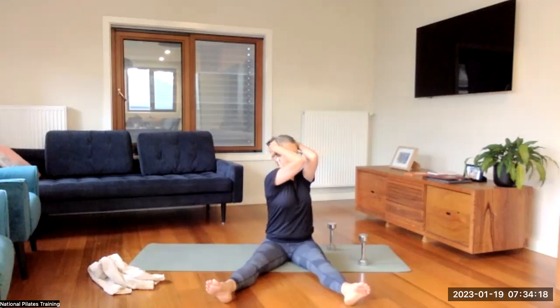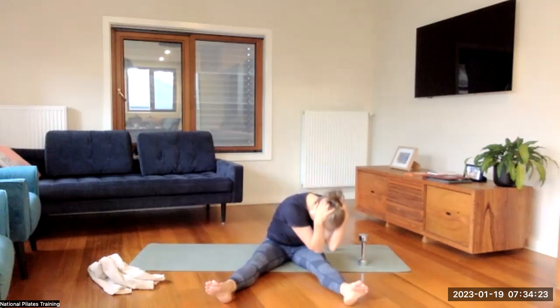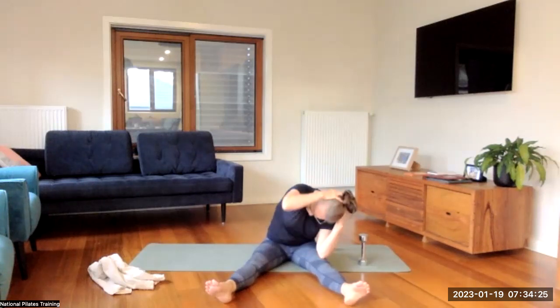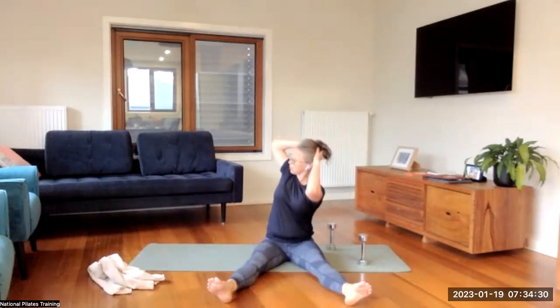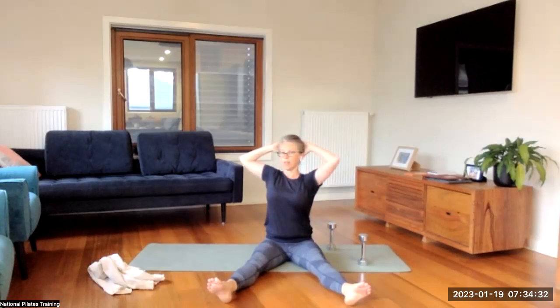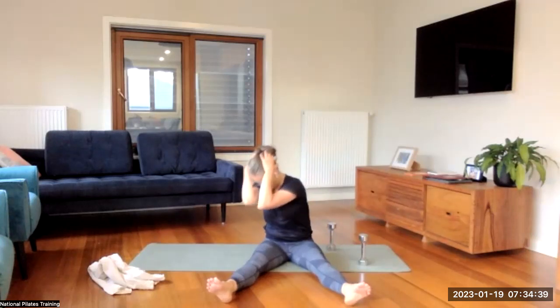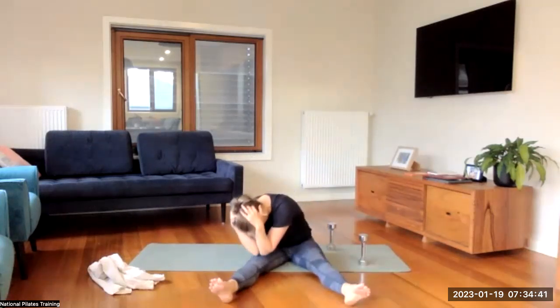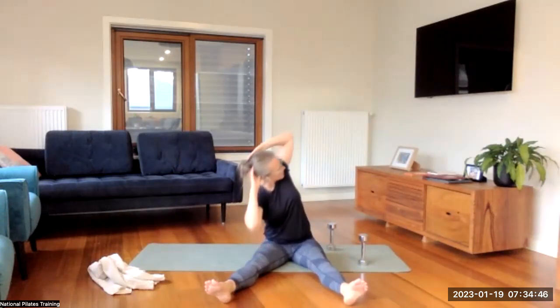Hips front. Rotate left. Wrap your elbows around your face. Find your waist. Flex forward. Land towards your left knee. Open up right elbow as far as you can, both calves pressing into the floor. Sit tall, hips front, one more time. Rotate right, wrap your elbows, feel your waist, flex forward, touch your knee. Open up your left elbow as far as you can, rotate, rotate, sit tall.